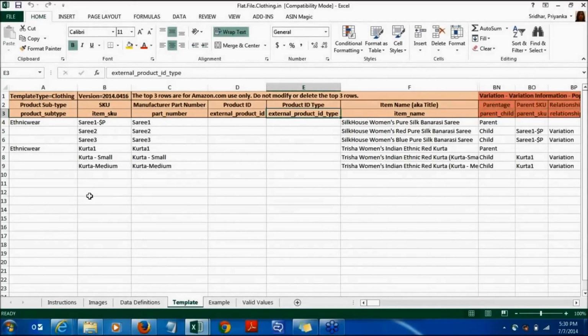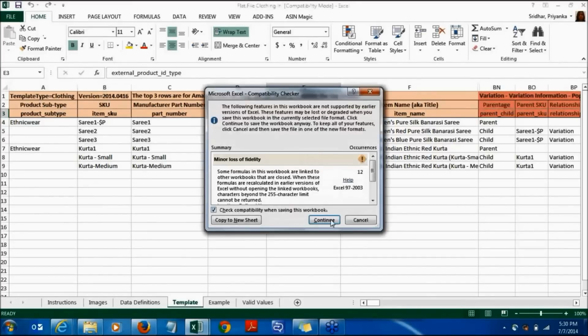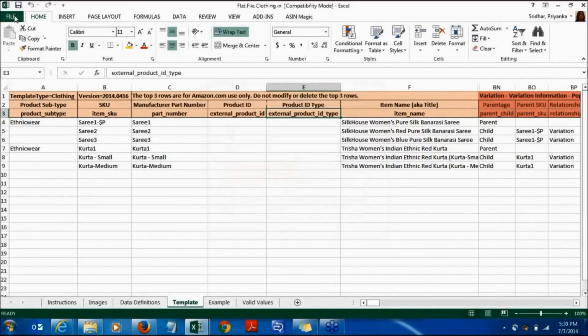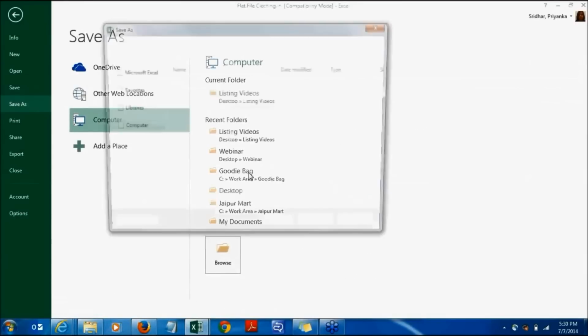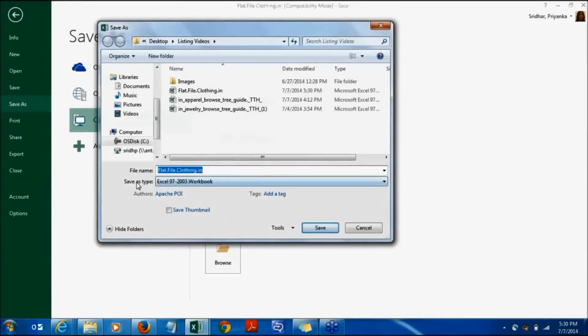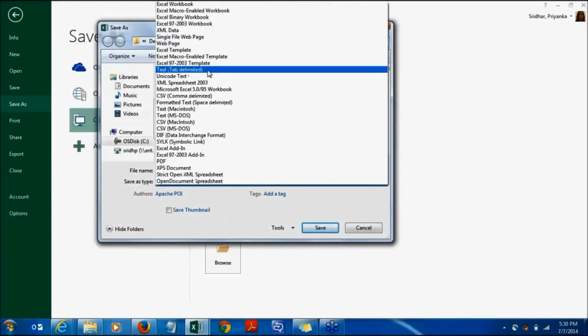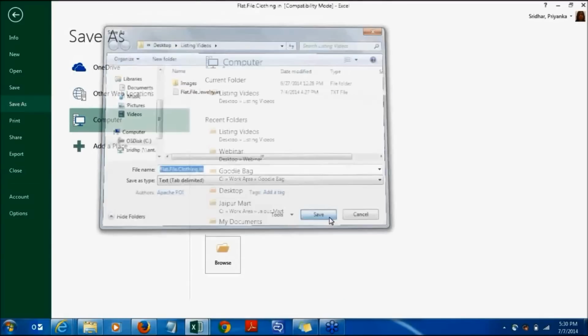Once you list all your products here, you need to save the file. You need to make sure to save it in text tab delimited format. That is, when you click on save, you need to save as type text tab delimited and click on save.